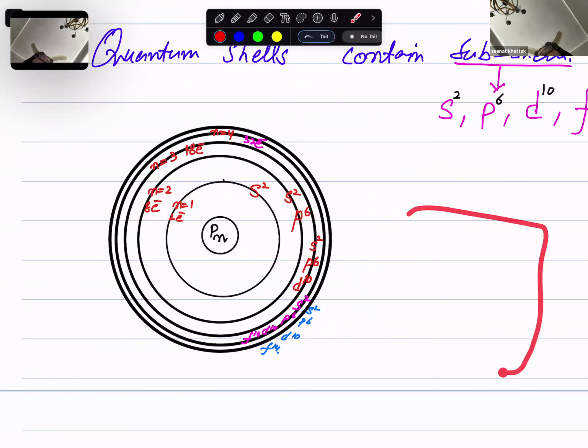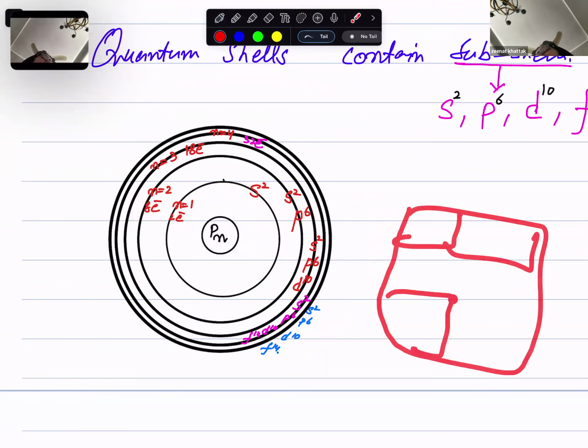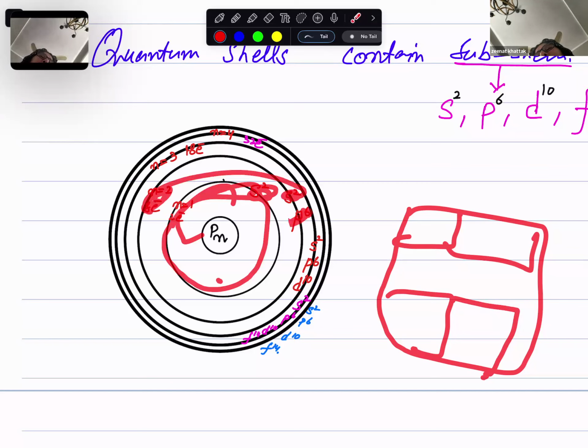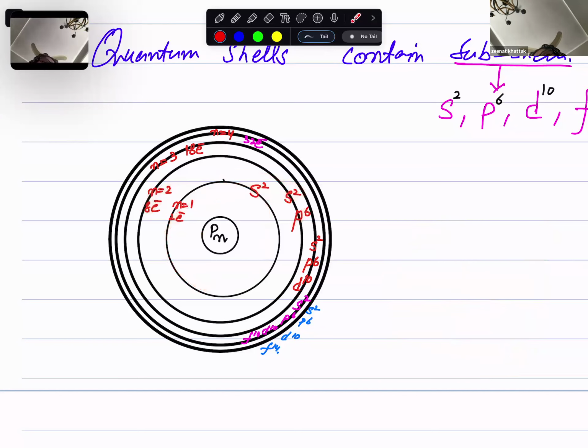I've told you the atom is just like any house. In a house, the people live in particular places. Right? Like 2 electrons in the first shell; 8 in the second, 2 in s and 6 in p, like capacity of 2 and suppose this is 6. And 18: 2 in s, 6 in p, and then 10 in d.